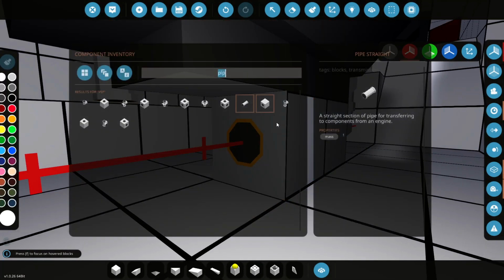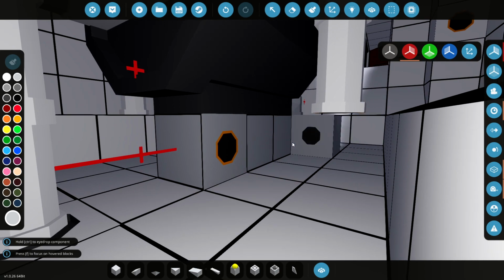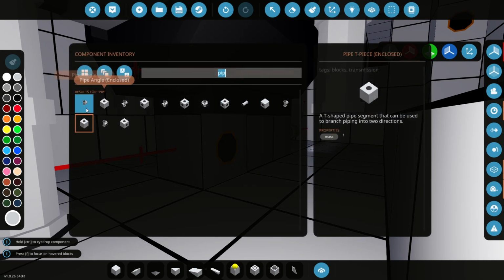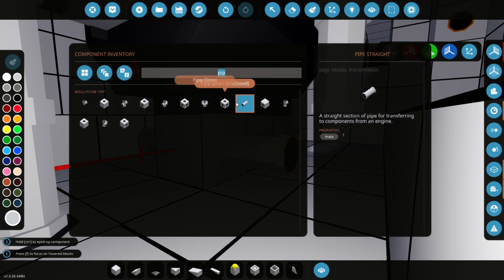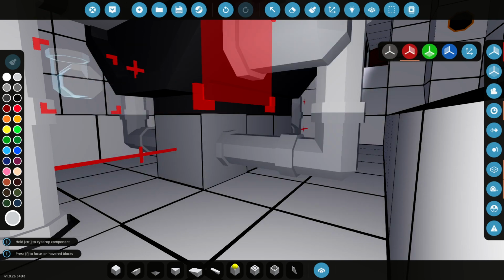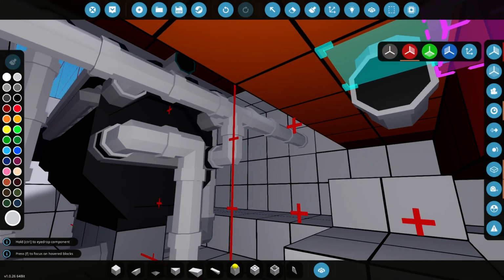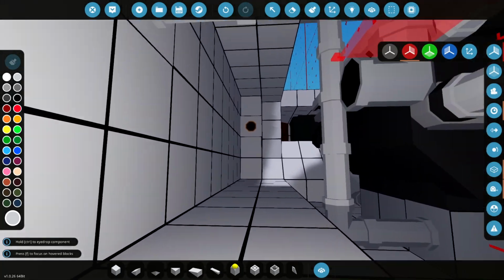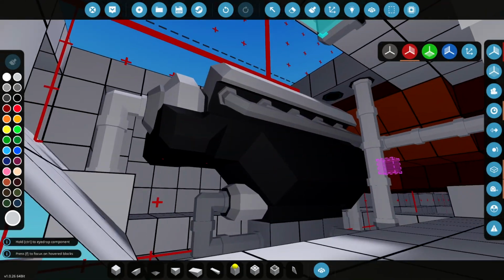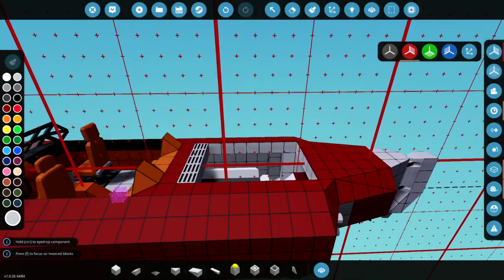Yes, it is. Now we'll get a T-piece and I'll make it the grey as well so it all matches up. That's it. And then we'll get, well, some straight pieces here. And finally, there, done, a corner. So now we have all of this side of the engine. Actually, no, we don't. We got the fuel to do over here, but we've got the cooling, the exhaust, and the air all hooked up. And we've added some detail to the outside of the boat as well.